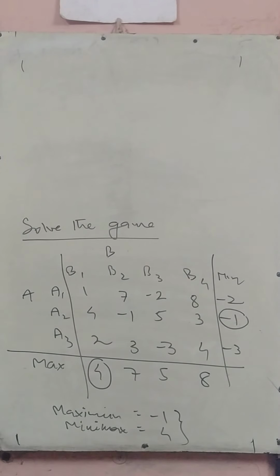Means we have to find the probabilities of these strategies of A1, A2, A3, and B1, B2, B3, B4. These probabilities we have to find. But in our normal questions, always we have to reduce the matrix to 2 rows, 2 columns. Now let us observe and check the matrix once more.